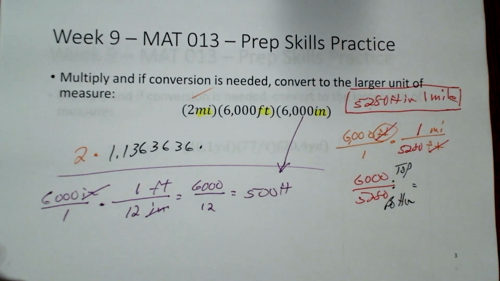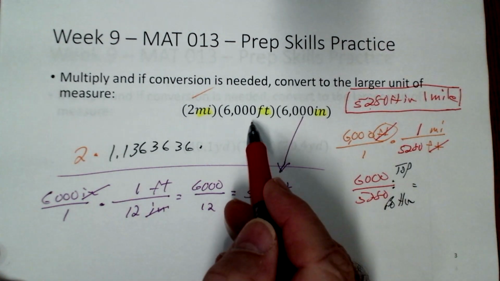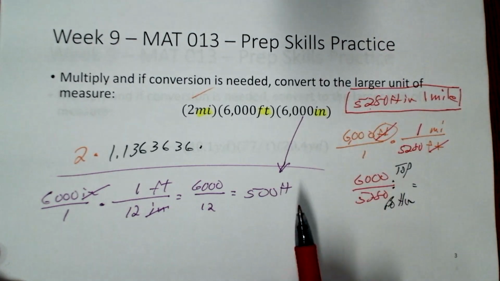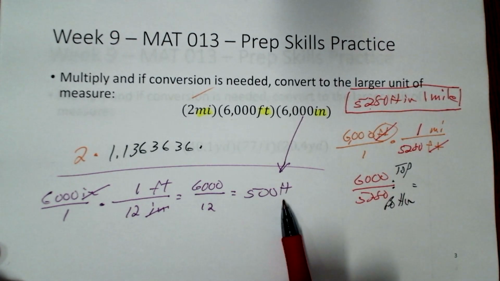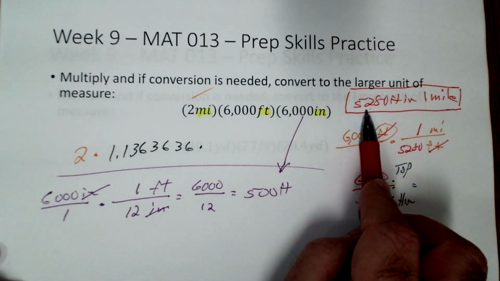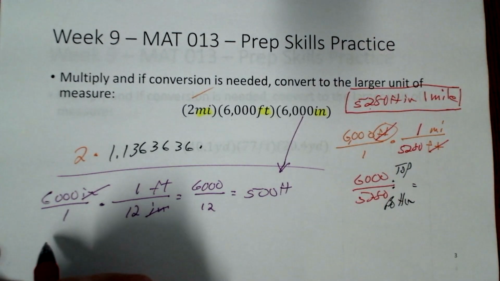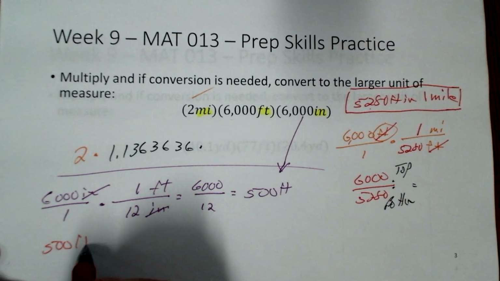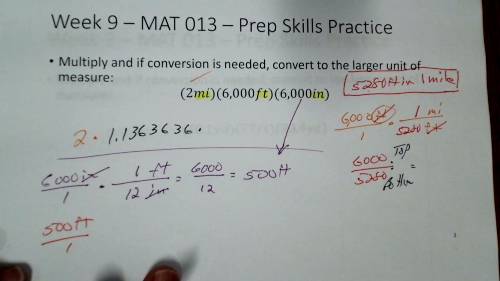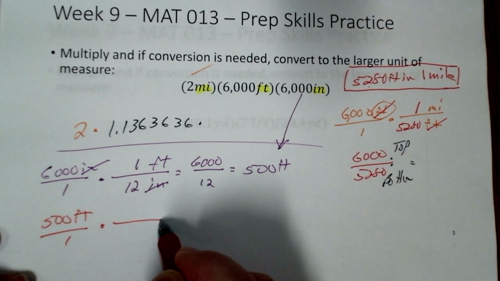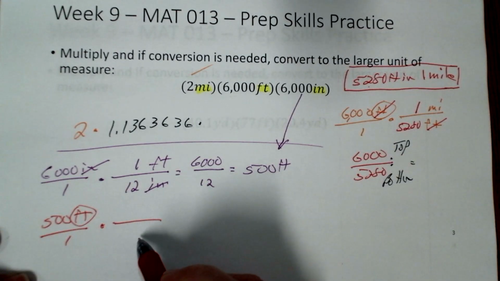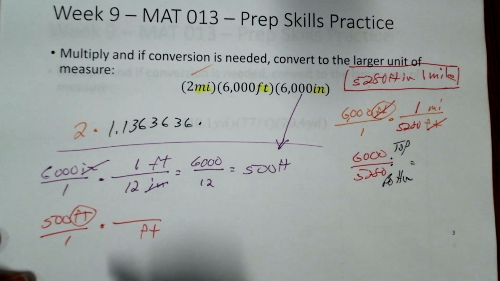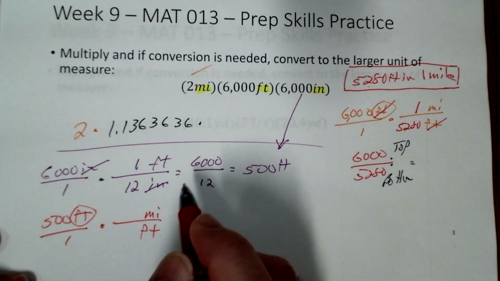We haven't gotten where we need to be yet, but now we have a conversion factor we can use because we know there's a common conversion between feet and miles. In 1 mile, there's 5,280 feet. So let's start this process over. We got a new value here: 500 feet. Let's make it a fraction times something. Again, whatever our unit of measure is goes here. So the thing we're trying to find always goes up top.